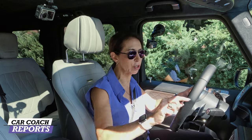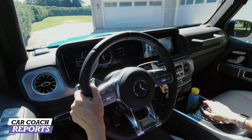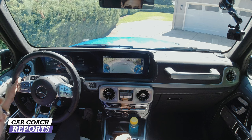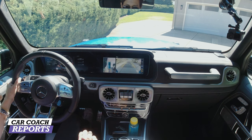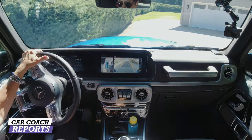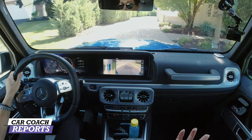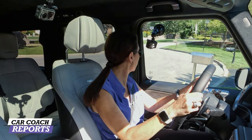When it comes to visibility, you're in a very high seating position. The backup camera is crystal clear and the around-view camera is excellent. There's no touch screen — you use the dial to switch between straight-back view and a down view that stitches together different camera shots. The spare tire doesn't block your vision. The high seating position makes the vehicle easy to drive; your side mirrors and rearview mirror all give great visibility. It doesn't have a digital rearview mirror, but honestly it's not needed.